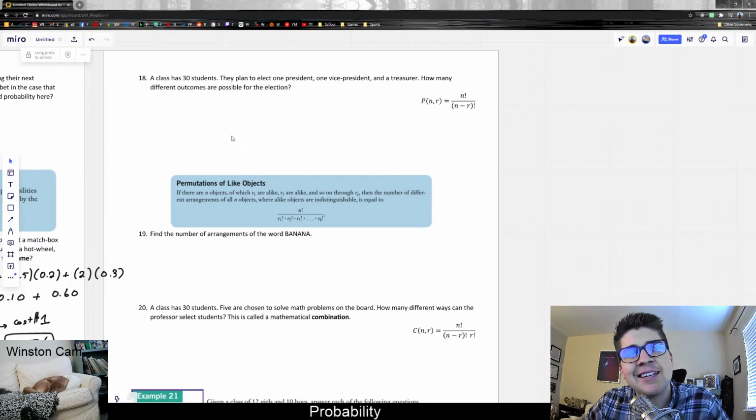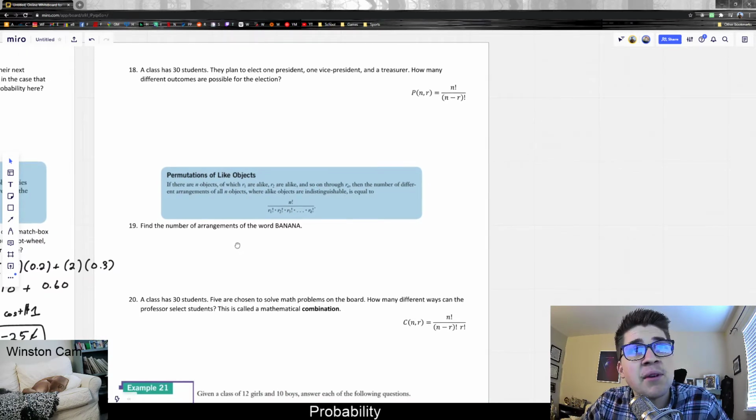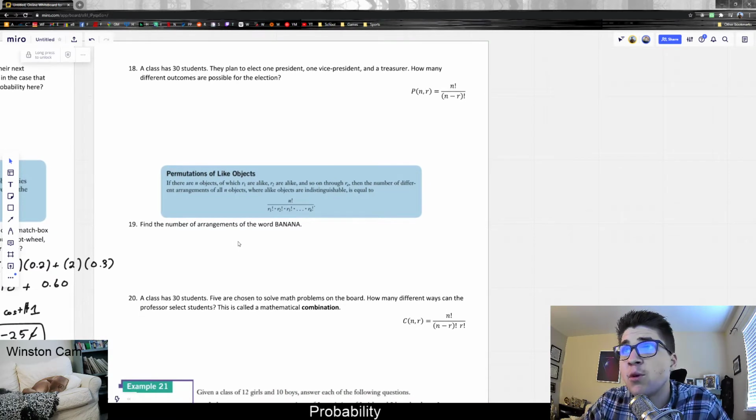But another very common type of permutation question would be, how many different ways can you arrange these letters? Like say, for example, number 19 says, find the number of arrangements of the word banana. And we can see that there's a lot of the letters A and N. If you're a Scrabble player, this is something you're familiar with. There's a lot of different ways you could arrange that. And if you're a gamer, thinking about the different arrangements and how many there could be can help you figure out other words or better words that you could form with a group of letters. But I've just chosen a random word here that has a lot of repeated letters.